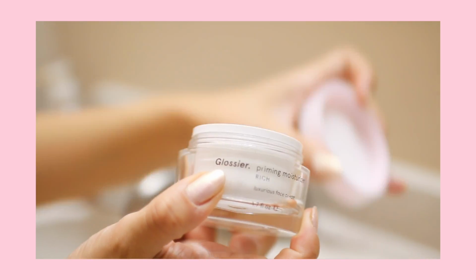It is very hydrating, it's luxurious, it's rich, it's everything that I expected it to be and then some. It's nice because you can build it up when you need more moisture, especially during the dry, cold, chilly months here in Arizona, which is maybe just January. And right now during the summer, I feel like I'm not applying as much, but I'm still getting the hydration that I'm looking for.